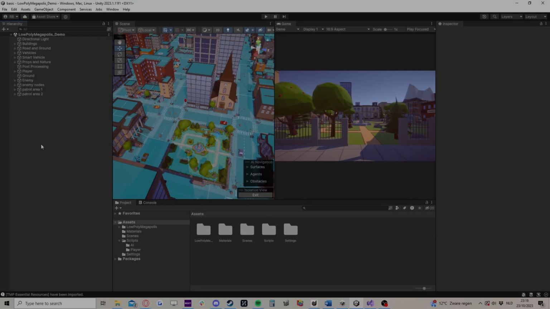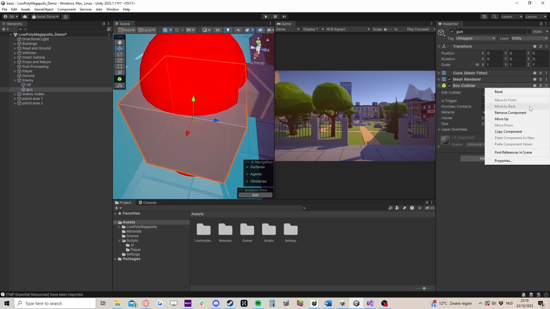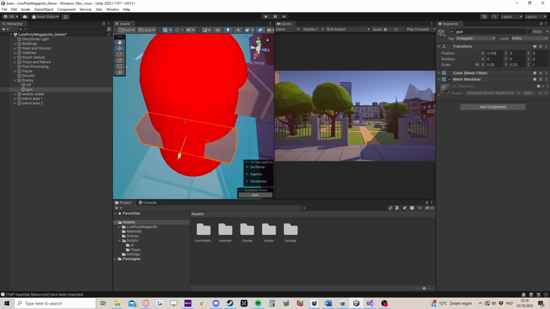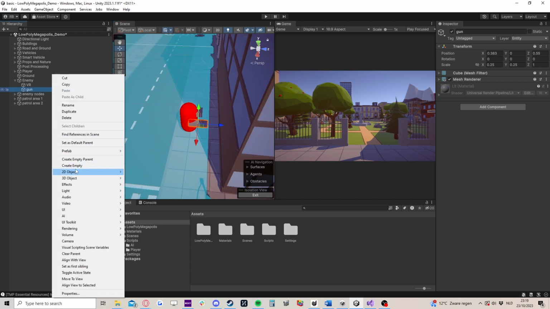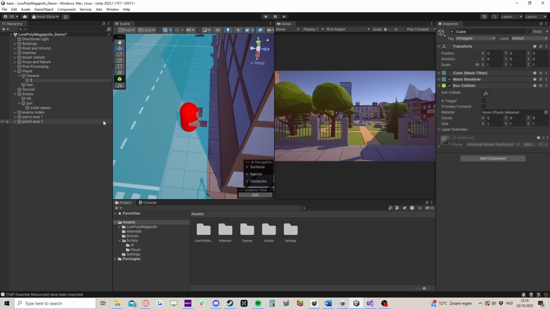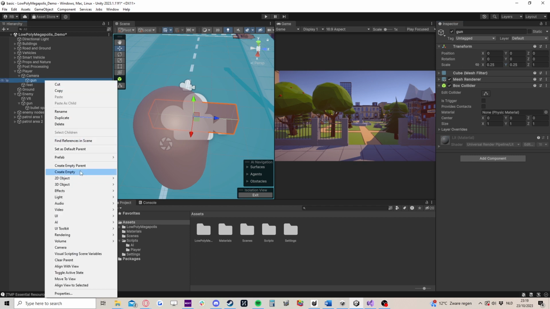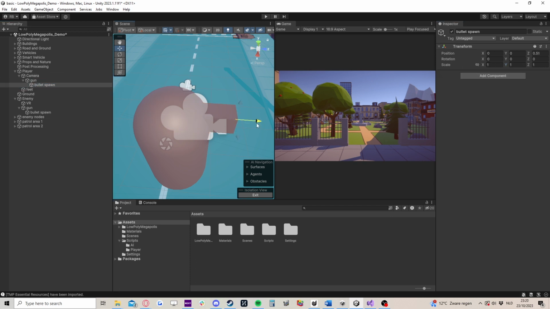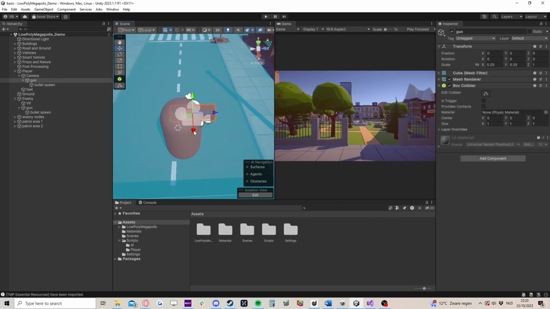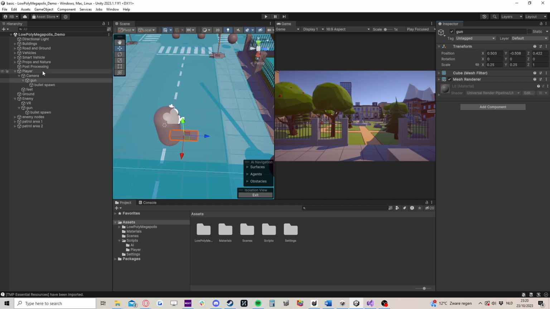reward. In order for our enemy and the player to shoot, we will have to create guns. We will do this by creating a simple box, and we will remove the box collider. At the end of the barrel we can place a game object, and this game object will be the bullet spawn, from where the bullets will actually shoot. The gun for the player will be positioned a little bit nicely in the view of the camera. Since we are using a first person camera, we will have to keep an eye on the game view in order to know when it feels good.